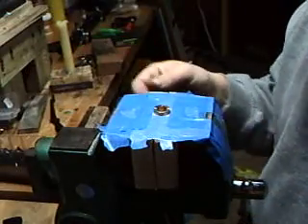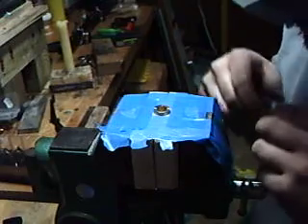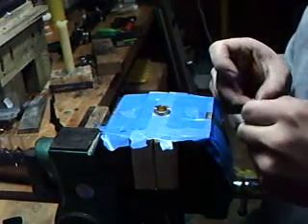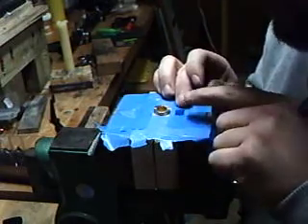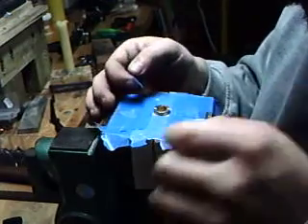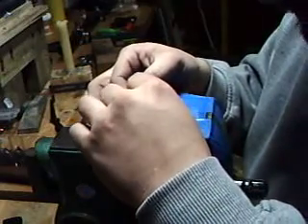Now that I have those two little dabs in there, take this piece of tape. The line's in there straight but it's still a little flexible. So I'll take a piece and tear it and move it up towards the cell a little closer. I'm watching the line — I don't want to break it, but I want to get it nice and tight so when it sets up it's nice and flat in the bottom of the V.